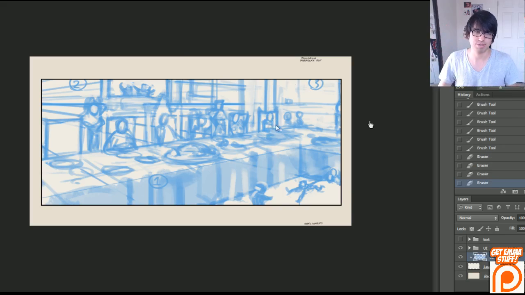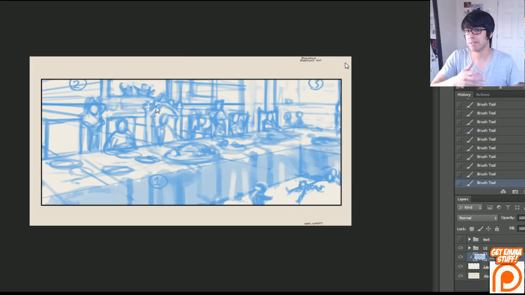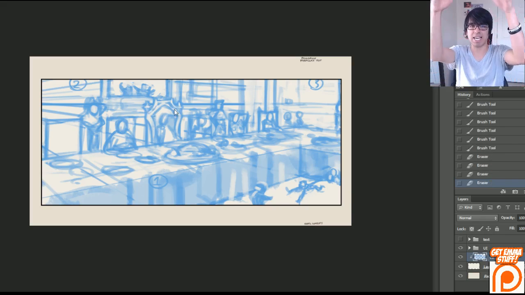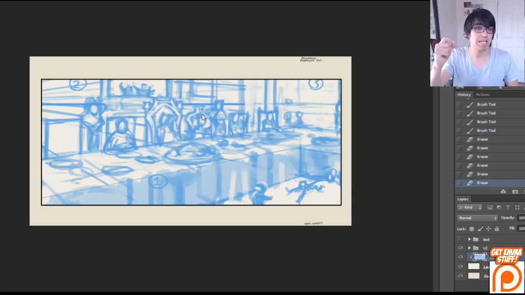So just like you saw me do, I expanded the panel to be the whole page, and now I'm going to begin laying out my characters. I'm taking the giant lump of clay, slapping it on top of the desk, and now I'm going to begin refining. And this has a lot to do with addition and subtraction. I'm not talking about math. I'm talking about addition with your brushes and subtraction with your eraser. You can see that's basically how I'm going about doing all of these things.